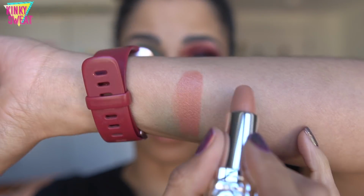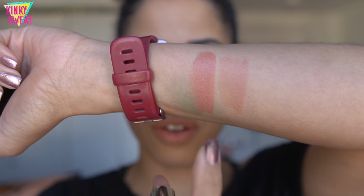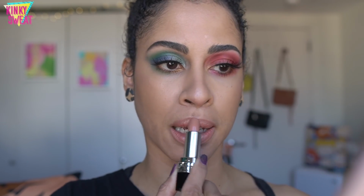This just turned into a haul. I love this shade because it's a lighter beige, but hello. Together though, with the Hermès right here in the middle, oh yes, that's exactly what I needed. Do you have to buy both? No, absolutely not. But I'm just saying, if you did, you could do what I just did.